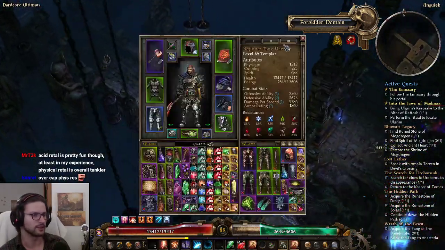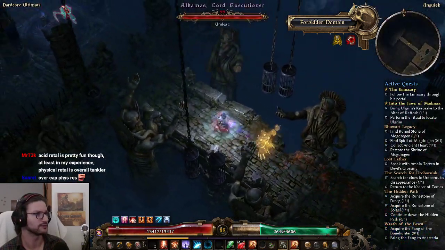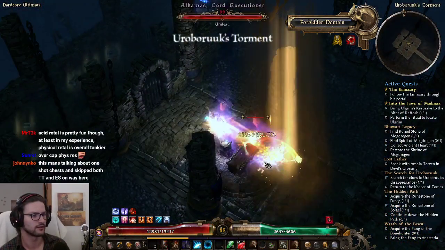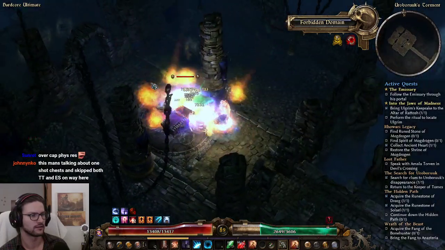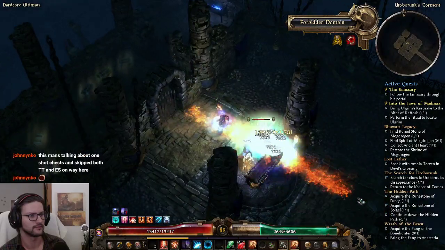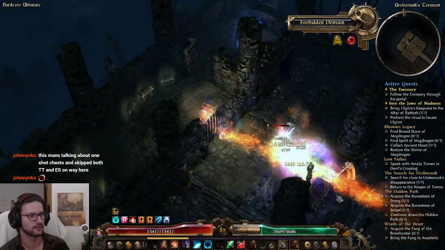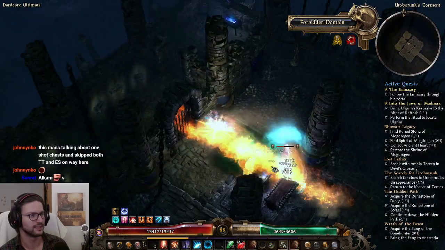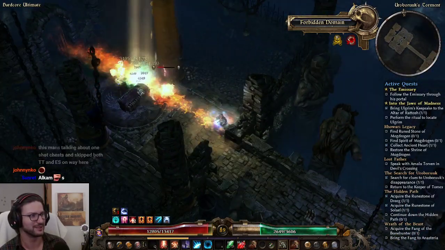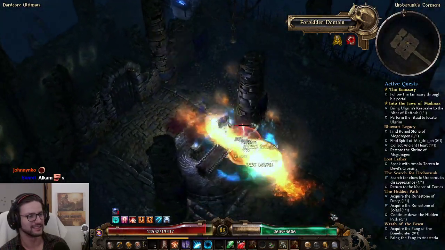Alright, Alchemos, if you don't have 80% freeze resist, this is where you use your Hoarfrost ointment. What the heck, how did I go to the chest room like that? Hello, game? Game, please?